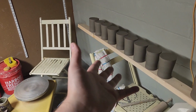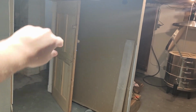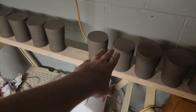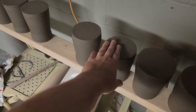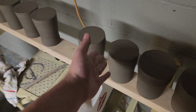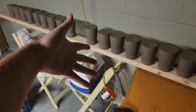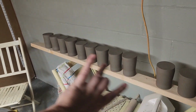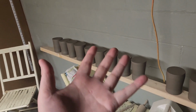So I usually will leave them overnight after they're thrown on the board, and I'll close the door. I'll latch it so that it's fully stopped. And then by the time I come in the morning, they're ready to be flipped so that the bottoms can dry. And then after work, which is generally around 5 o'clock, I'll put a bag on them. But before I put the bags on them, I just wanted to show you guys that we had them. So these are what we were working on last night, and we'll trim them and put handles on there tomorrow.